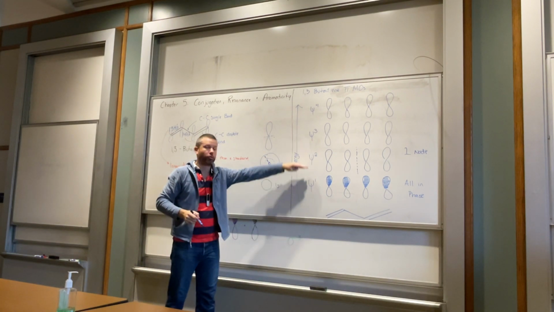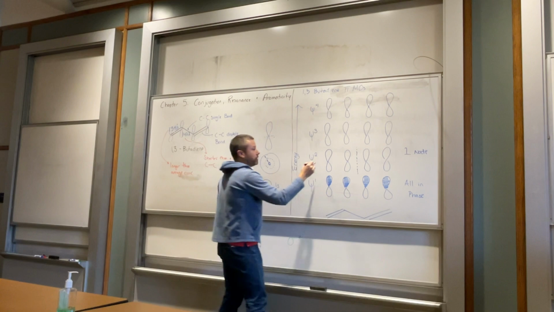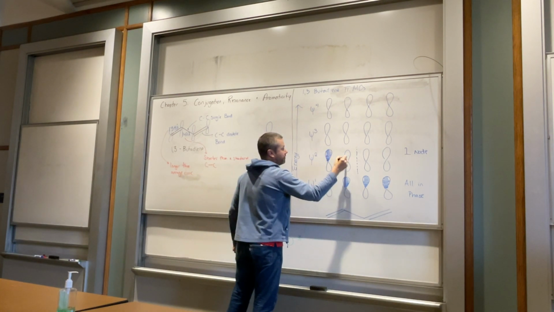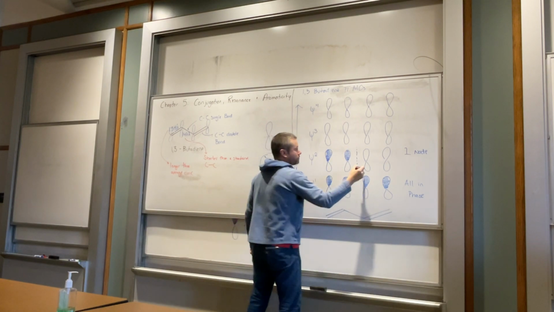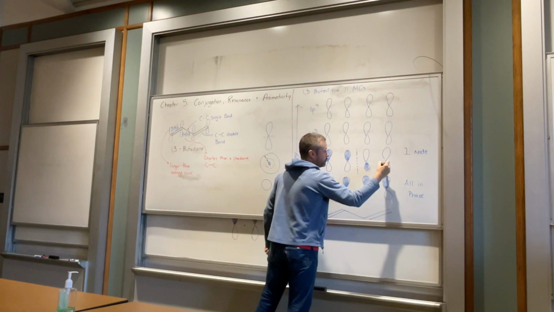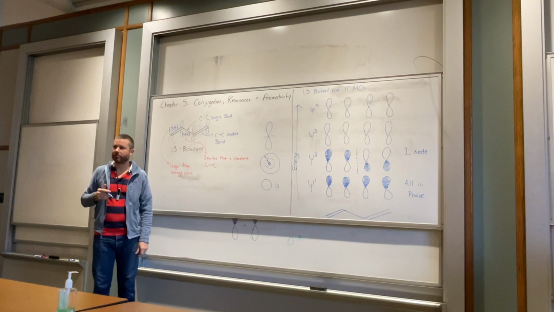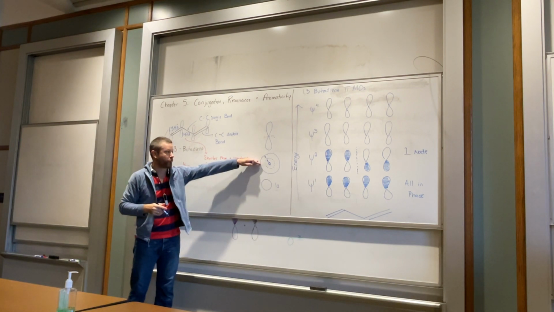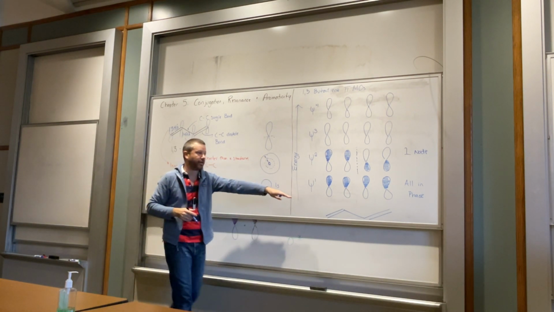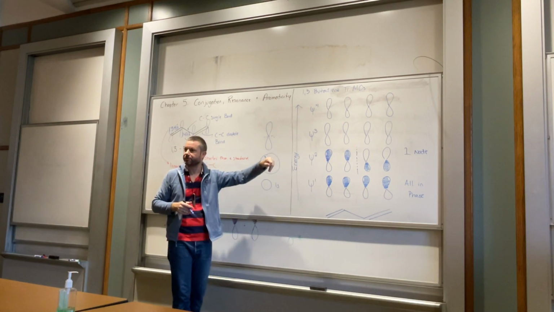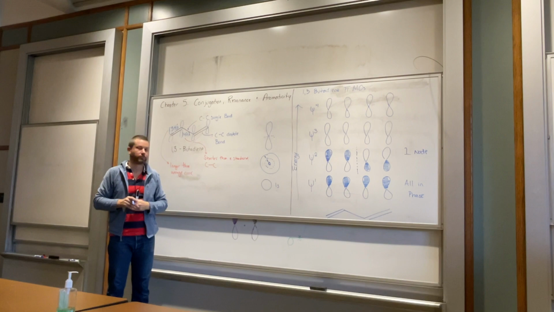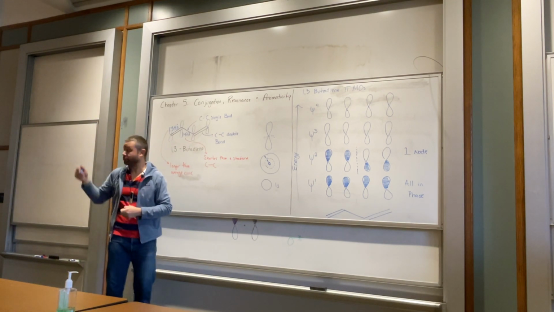Okay, so same thing here. When we go up one energy level, we're going to gain one node. And all this node is showing is that there's an in-phase overlap between carbons 1 and 2, in-phase overlap between carbons 3 and 4, but an anti-bonding or out-of-phase overlap between carbons 2 and 3. So just like we gain a node when we move up in energy levels on these atomic orbitals, we'll gain a node when we move up in energy levels on these molecular orbitals. Questions about this? How many nodes do you think is going to be in psi3, the third molecular orbital? Good, 2 nodes.